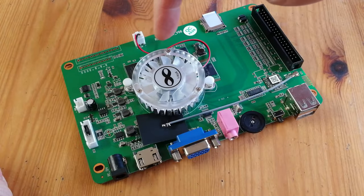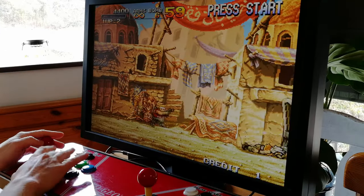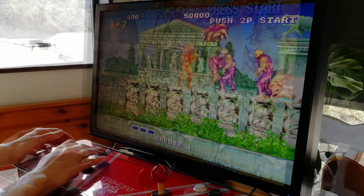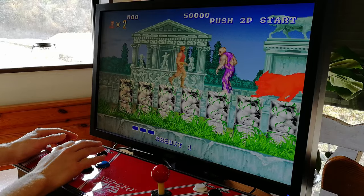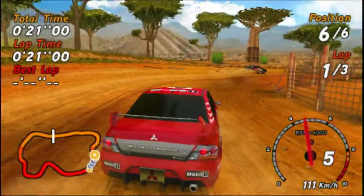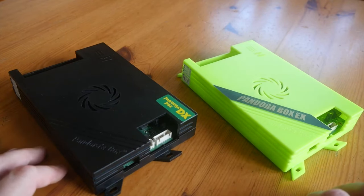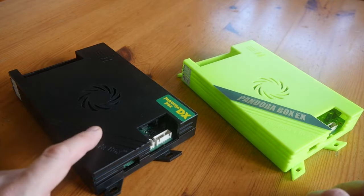Welcome back. It's fair to say we've been fairly disappointed with the new Pandora Boxes from the last few years. Not one cared for sharp pixels or even aspect ratio. With the eSports we were promised online play that didn't work. And then for the Pandora Box X, even with the addition of N64, Dreamcast, and PSP, we still couldn't recommend it over the older DX.